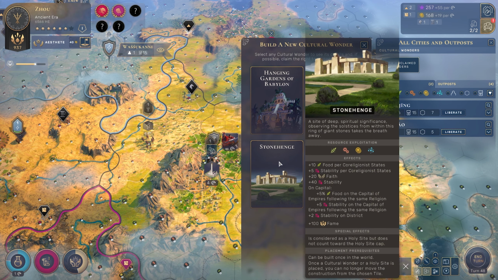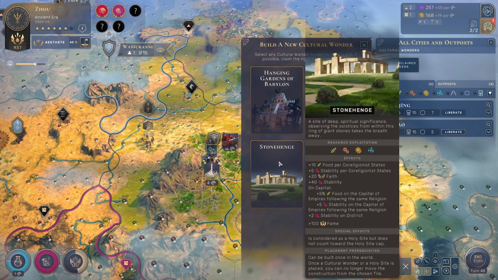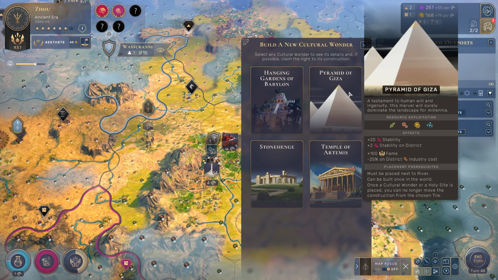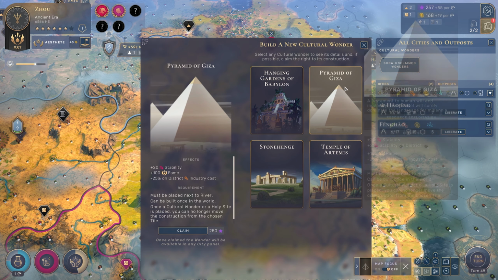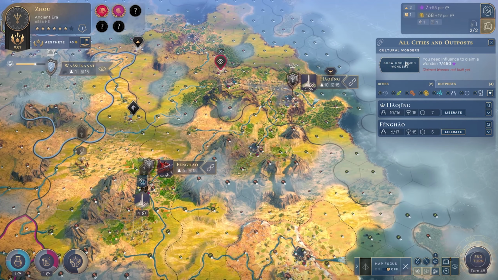Next up, we have Stonehenge, which is 10 food per co-religious estates, 5 stability per co-religion estates, 20 faith, 40 stability on the capital, 5% food of empires following the same religion. This gives you the biggest faith push, but I don't really feel like we need it the most because we're already doing so well. So I'm actually going to steal or claim Pyramid of Giza. That means no one else can take it.